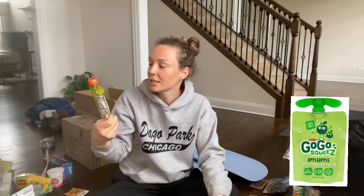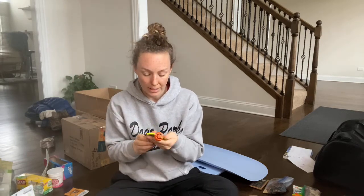If I'm going to higher elevation where I know I'm not gonna have any appetite and I'm going to tend to be more dehydrated, I'll bring some of the like go-go squeezes. This one is pumpkin tree, Peter Rabbit Organics. And this is just blended up baby food basically, but fruits and vegetables. I won't be bringing it on this trip because these are pretty heavy for the amount of calories you get. This is 4 ounces. And so for only 35 calories, it's really not worth it. But if you're going on a short trip and you know you'll want something like that, I do like to carry these with me too.